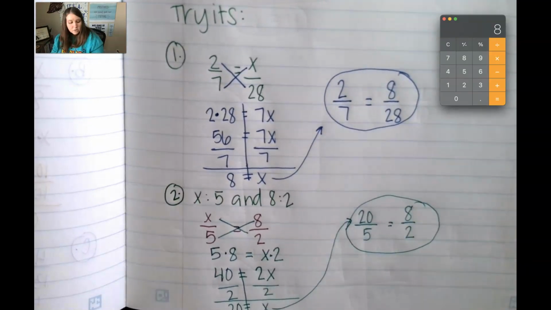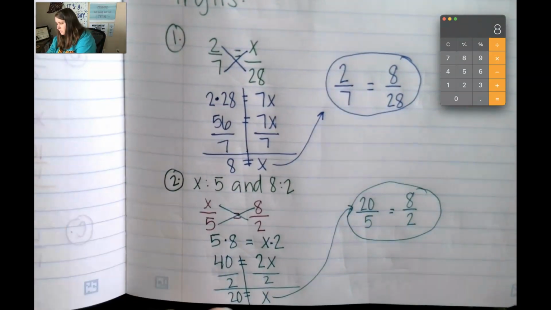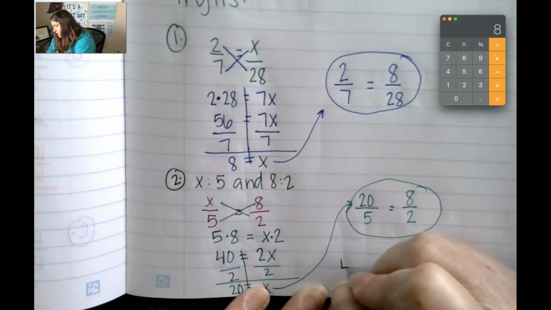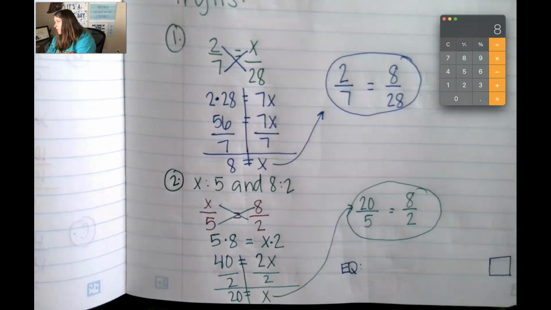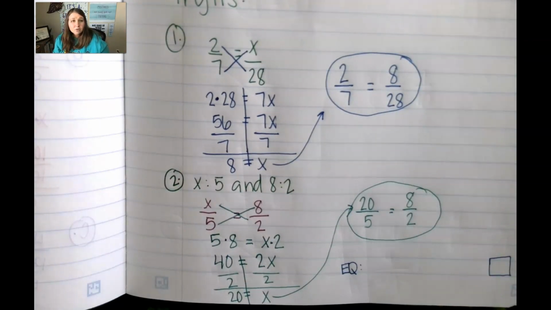All right, it's your turn now to answer your essential question. How do we solve for missing proportions by using cross products? Put your level of understanding out to the side. Where are you at with this strategy, this method? When you are finished filling this out, you can come on back to the Google Meet and ask for help if you need it, or you can go about and do your practice work.